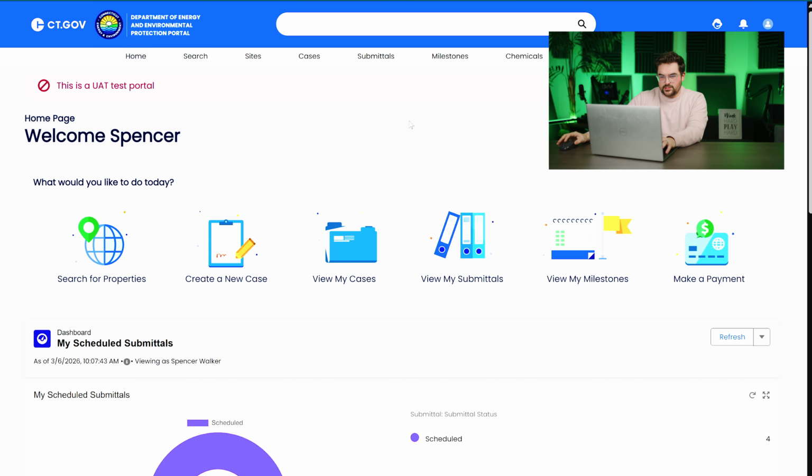So what we're going to do is log on to REACT, and here you can see I have this banner at the top that says UAT Test Portal. If you're signing on to REACT and you actually want to manage a case, make sure it doesn't show this UAT test portal on top. This is the sandbox version, so anything I enter here isn't actually going to be populated in REACT. It's just built so that environmental professionals like us can test out the features. So just a reminder, if you see UAT test portal at the top, know you're in the sandbox feature and not actually in the REACT system.